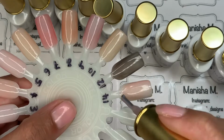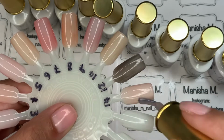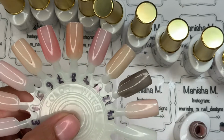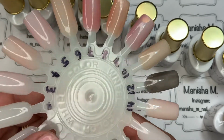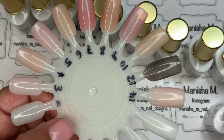to see how we can build up the colour, for those of you that are interested in seeing it built up. You don't want to have it really sheer. You can actually, like I mentioned before, wear a few coats of it. So this is all of them there with one coat. I'm going to go ahead and pop that in the lamp, and I will be back.